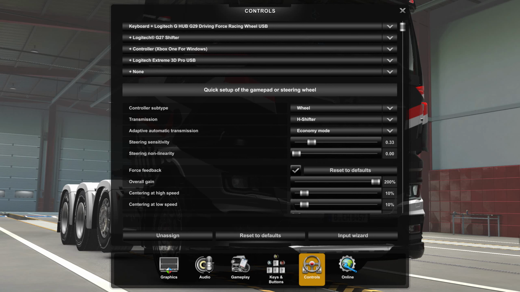The serial over here will determine the serial of your controllers. Notice how I selected my wheel as the first, shifter as the second, Xbox controller as the third, and Extreme 3D Pro as the fourth controller over here. When doing key bindings, you must keep that in mind if you have multiple controllers.